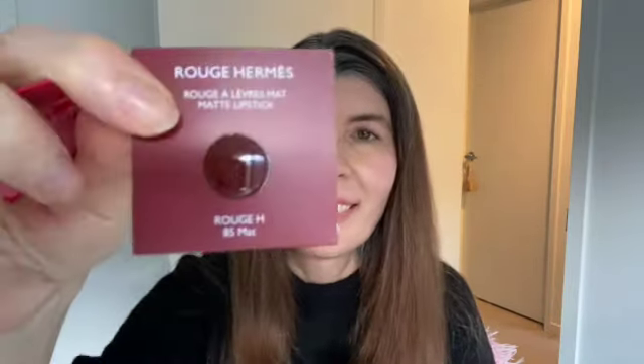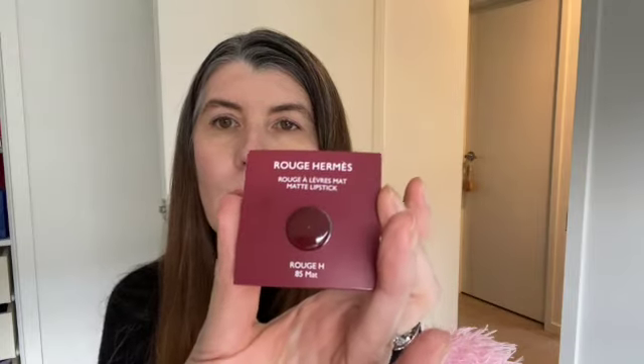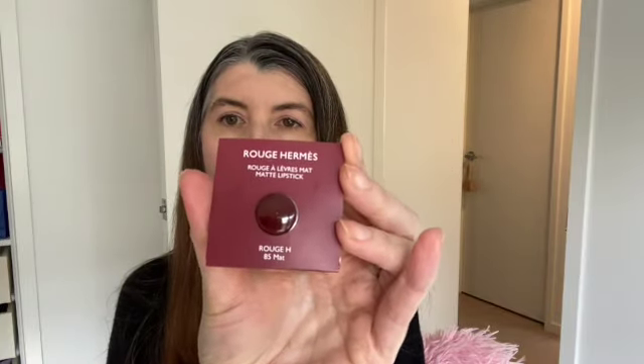I was sent a sample with my purchase and I wanted to unbox it. It looks like four samples. I think the one I'll try first is the rose colored one — or the rouge. Rouge. Or the rose. It might be my favorite color. So the rouge — Rouge eight.